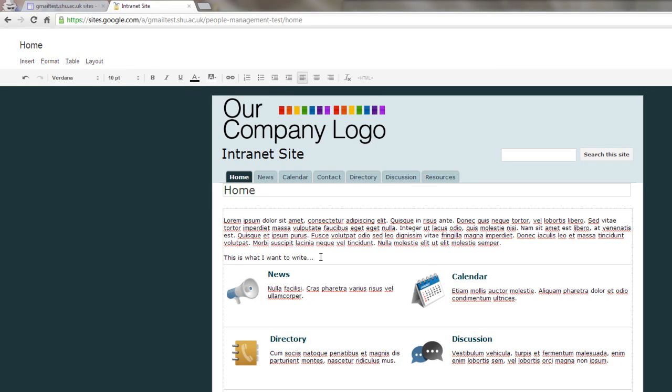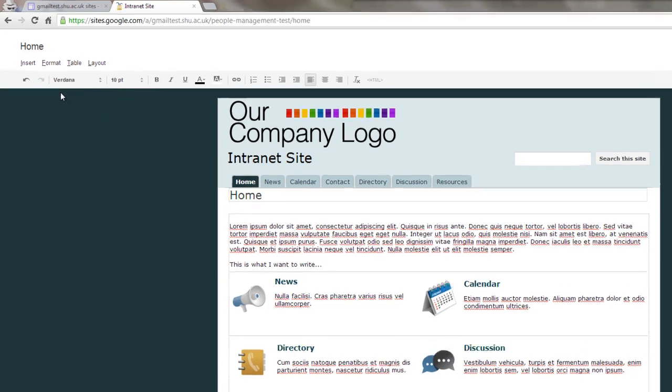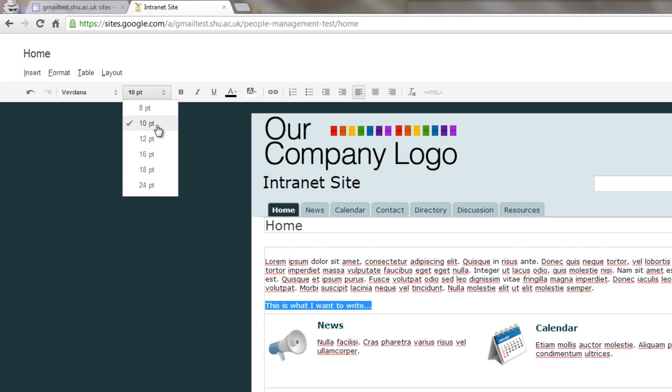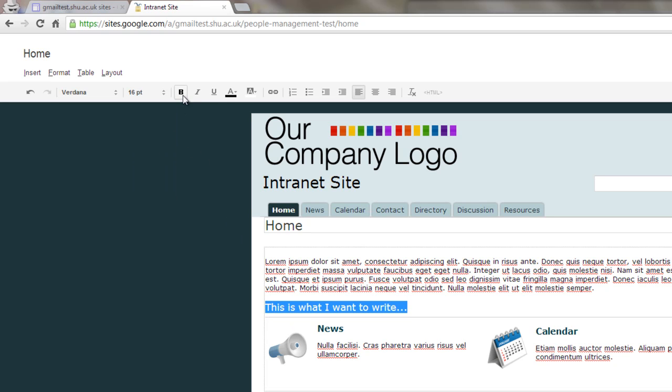If I want to format that text, maybe make it bigger or bold or something like that, you can see that we've got this formatting bar along the top here, again like any sort of common word processing software. So to change how this is presented, I'll just copy it like this, change my point size here, so I'll make it a bit bigger, maybe bold it as well, and that's it.